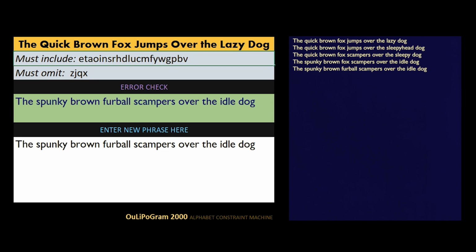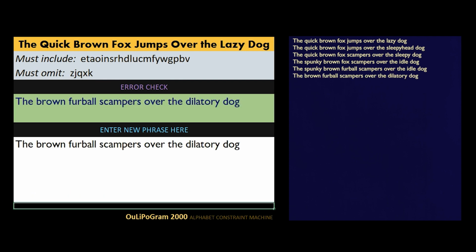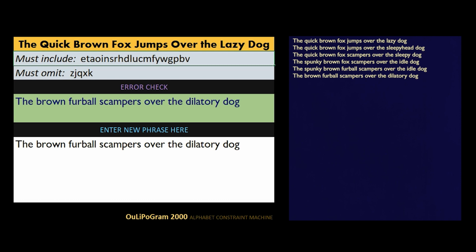Losing the K means that, well, okay, I definitely see the U, the N, the S, and the P elsewhere, so we have to reassign the Y. I guess, yeah, throw it on down to idle again. We keep changing sleepy, sleepyhead, idle, lazy, all that. This time, let's make it a dilatory dog. Vocabulary. Haha, that's fun. All right.